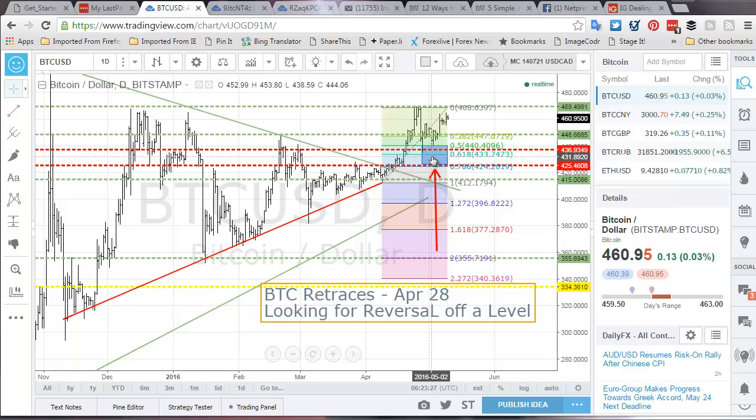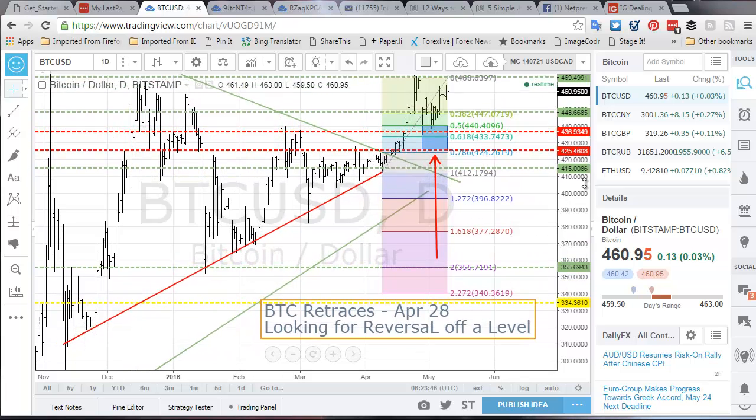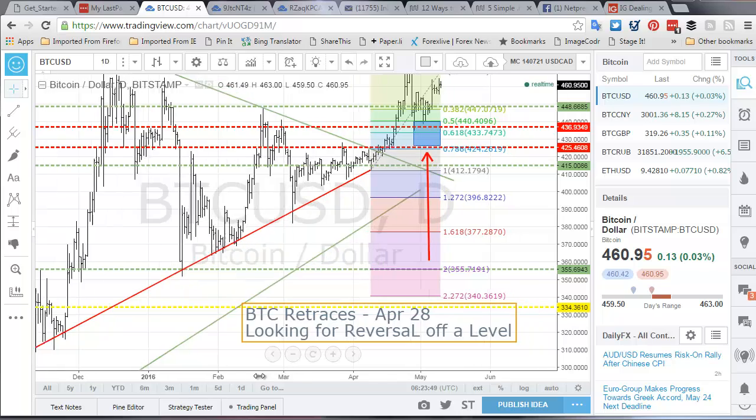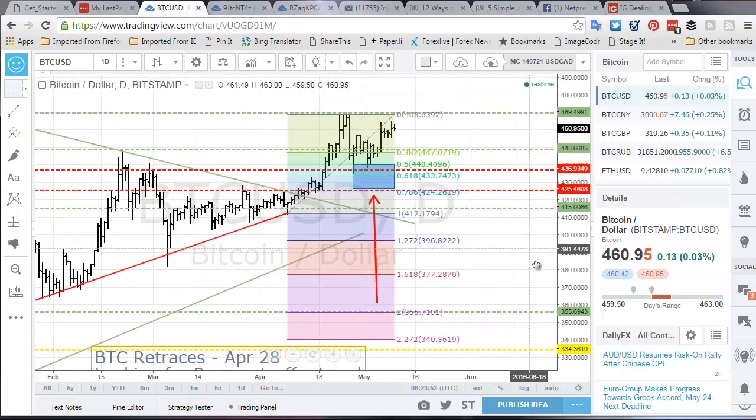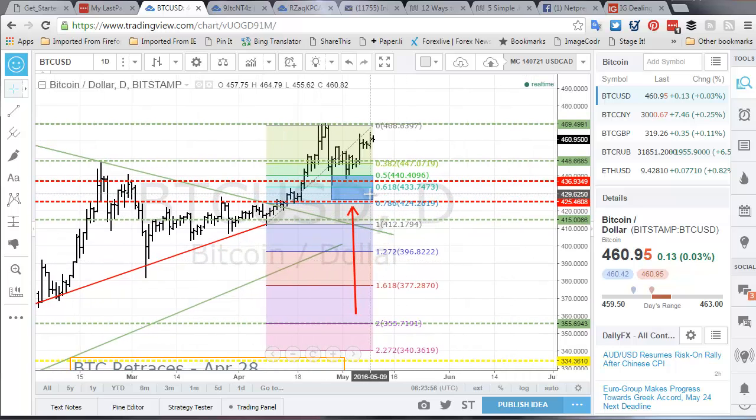The risk always of going into a 4-hourly is it does a false reversal and then continues tracking down. But these levels were reasonably strong for one to consider making such a trade. So I'm just going to blow the chart up a bit more so we can actually see what actually happened on this particular day. Remember, our zone here was drawn in on the 0.5 to the 0.786.